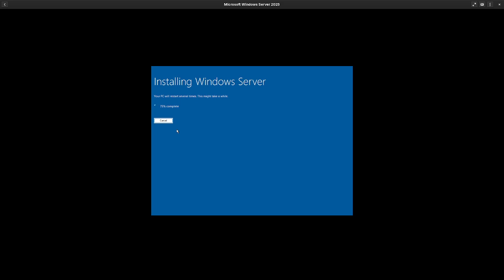This book is by Beckham Doughty. Maybe I'm saying that wrong. Fundamentals and introduction to Windows Server. Let's see here. Okay, I know what a computer network is.